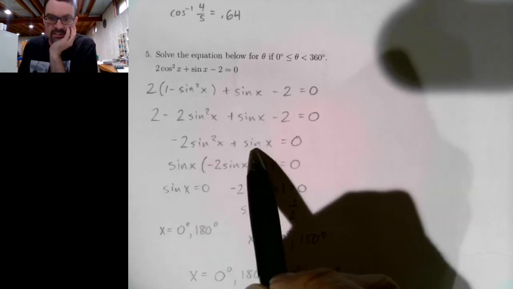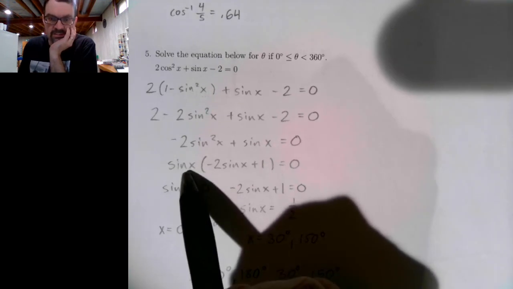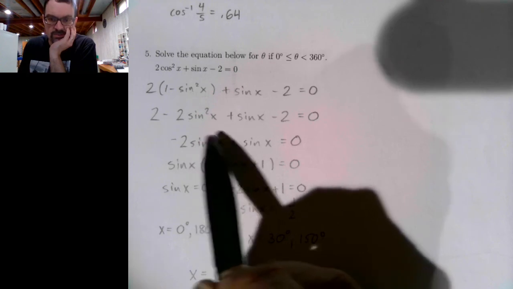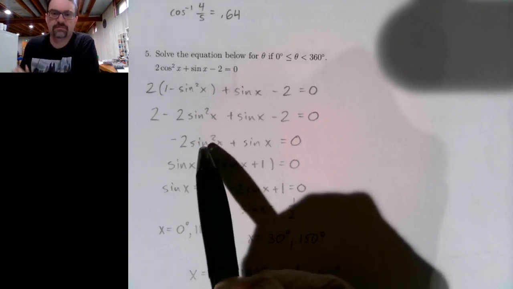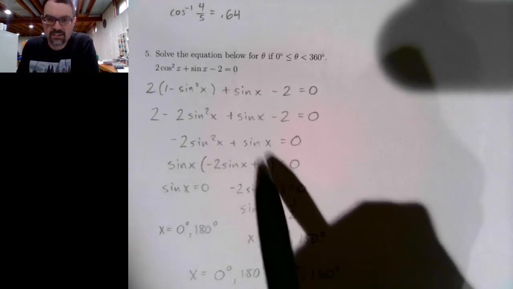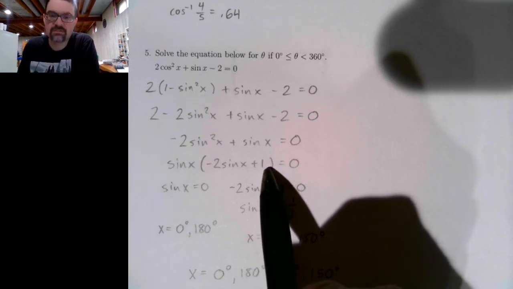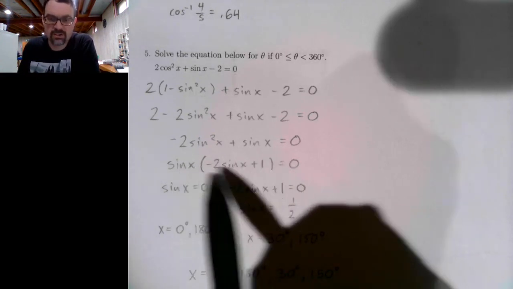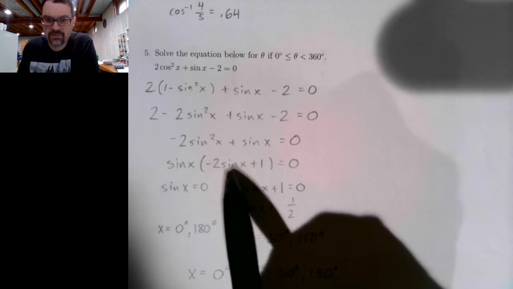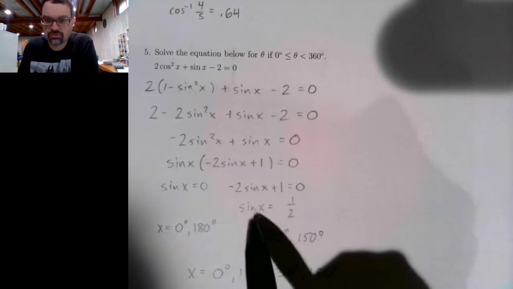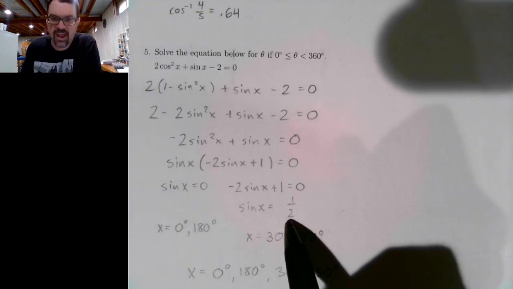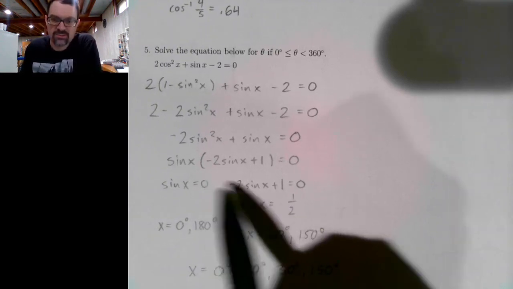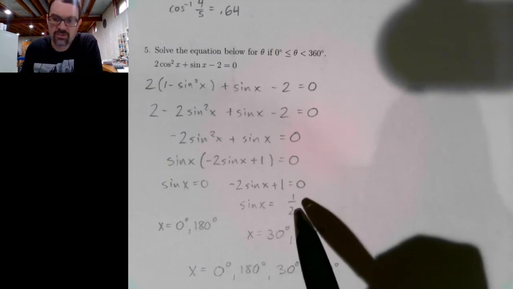You can just see there's two terms. They both have a sine x in them, so I'm going to pull out a sine x. So from this term, we pulled out sine x, leaving us with one more, because this was sine squared. Taking sine x out of sine x leaves you with a 1. So factor, factor, set each one equal to 0. So sine x equals 0. This guy turns into sine x equals a half. So we're actually just dealing with sine x equals 0 and a half, which are two common trig values.